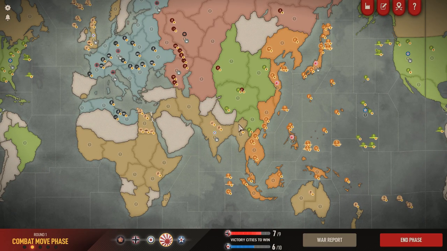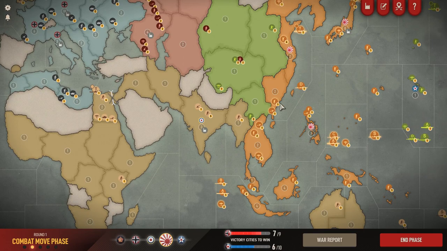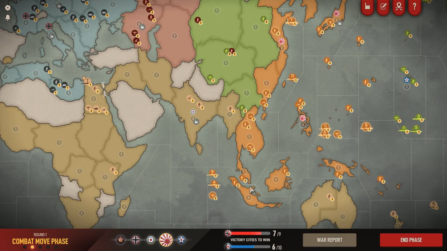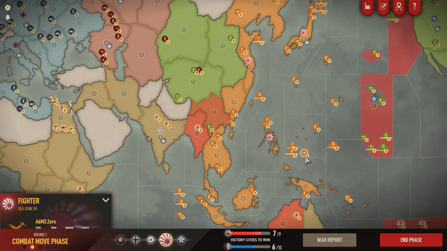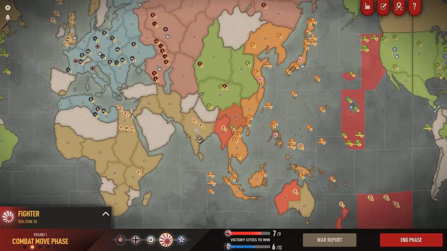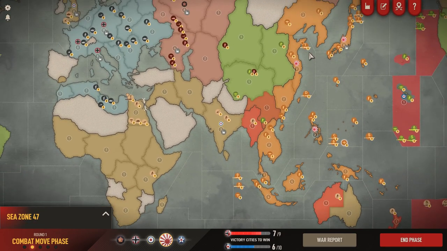We now have a really big decision to make. Do we try and take India on the first go? Because we've got a transport here, which can ship in these bad boys. Drop them in. We've got 3 fighters in the area. 2, 3, 4. 1, 2, yeah. I mean, why would you not? Alright, I guess we try it. I mean, let's see, why not?